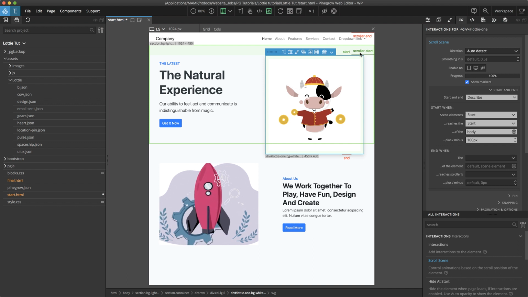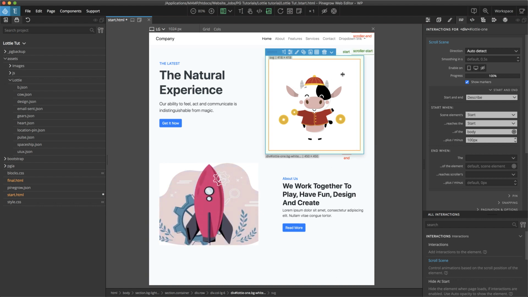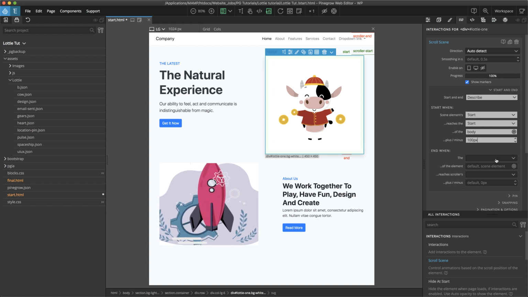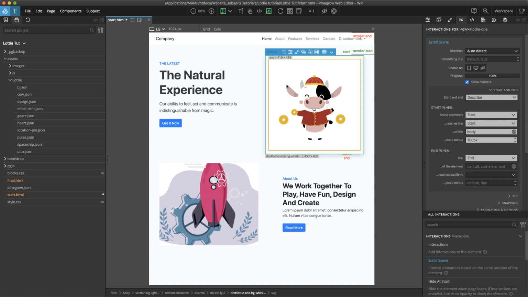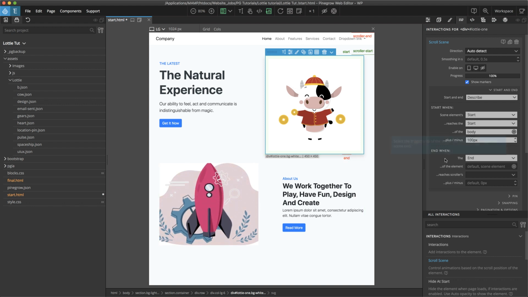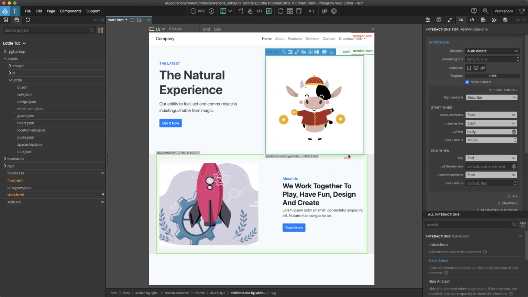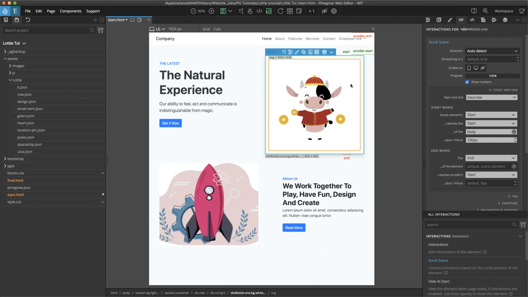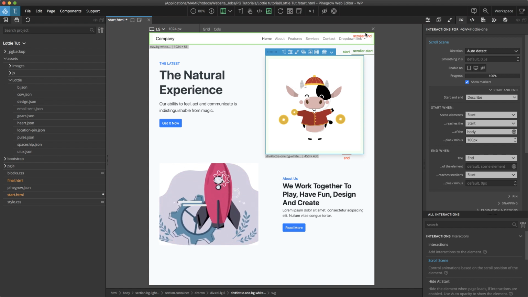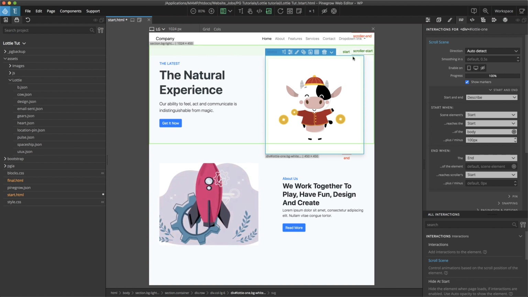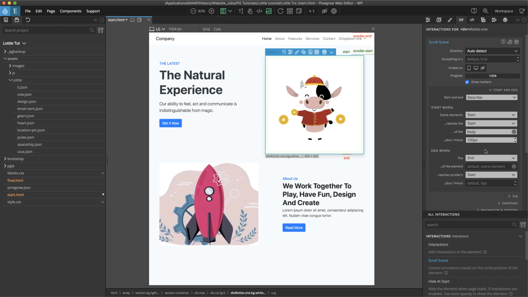So we're now going to tell it when we want it to end. Basically, there's no point in continuing the Loady animation once this element exits the page. So we're going to say that when the end of this element, so places the marker here, reaches the scroller's start. So basically, it's going to scroll up and keep the animation going all the way up until that end hits this scroller end at the very top. So we're not adding in any offset, so it's not going to stop here. It's going to stop up here at the start of the body.